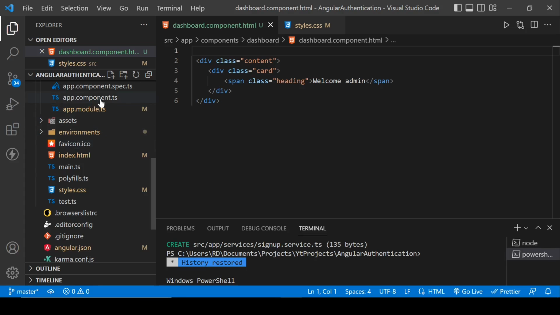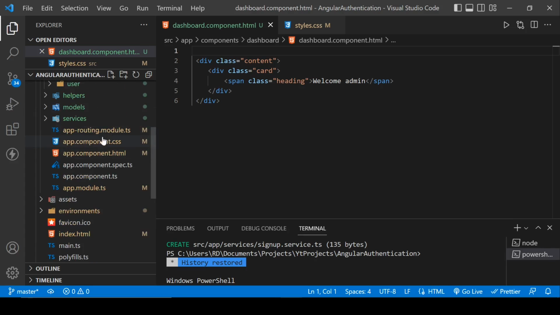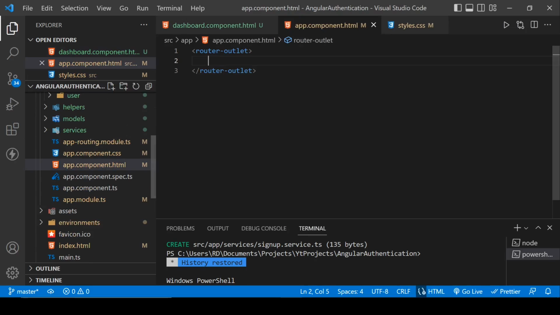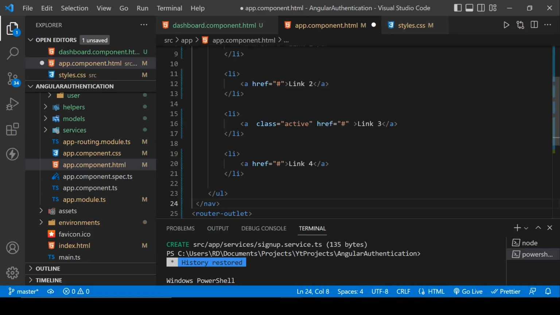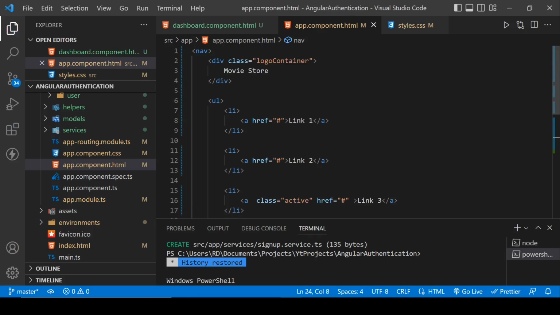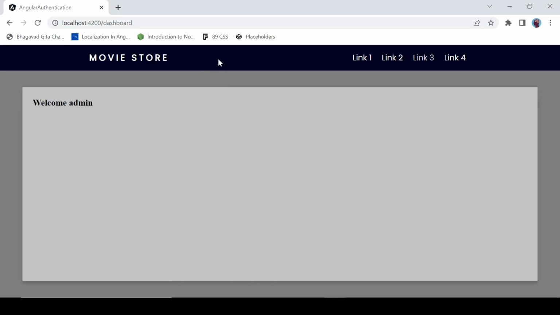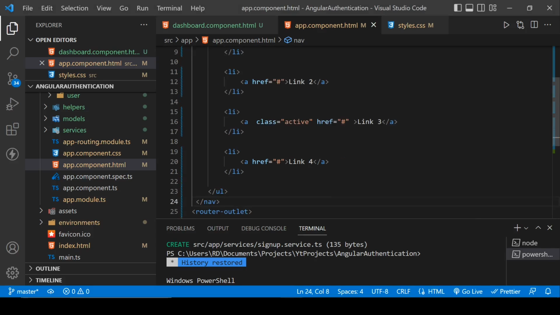So where is our app.component.html file? Look at here, it is here. And right now let's paste it, and let's see, is it working fine or not? Okay, it is working fine.